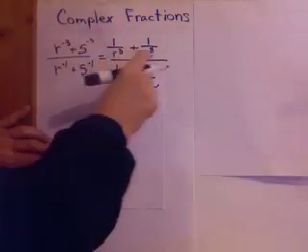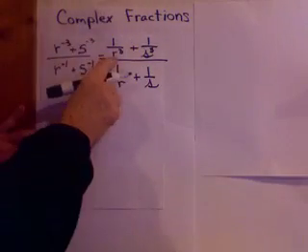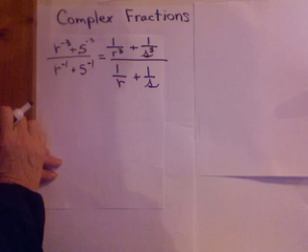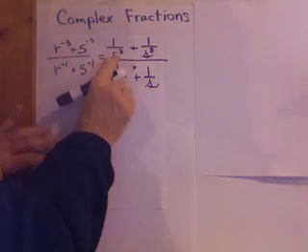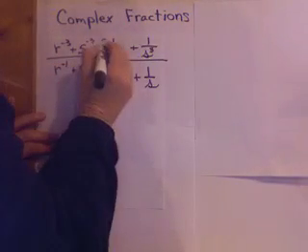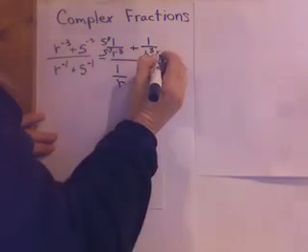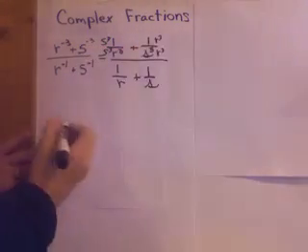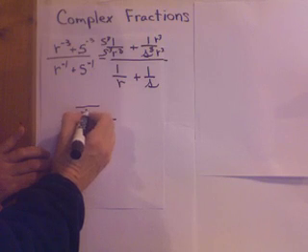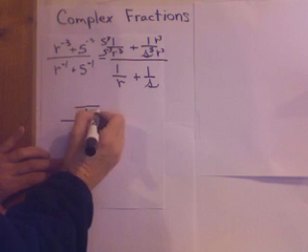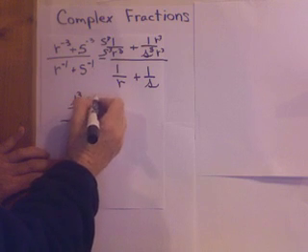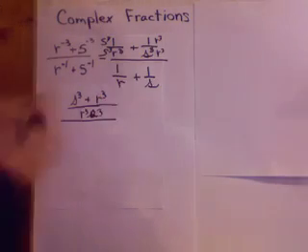Now, if I want to add the two tops, I need a common denominator. This is r to the third, this is s to the third. My common denominator would be s to the third, r to the third. So I need to multiply the top by s third over s third, r third over r third. All right, so let's neaten that up a little bit. So top fraction, the bottom, r to the third, s to the third, all over s to the third plus r to the third.